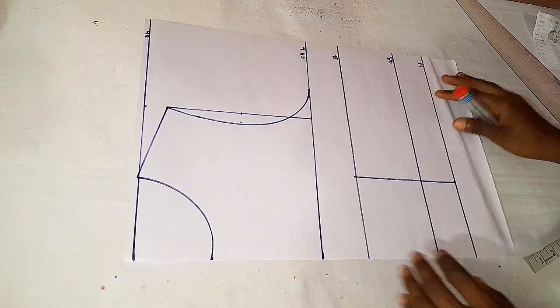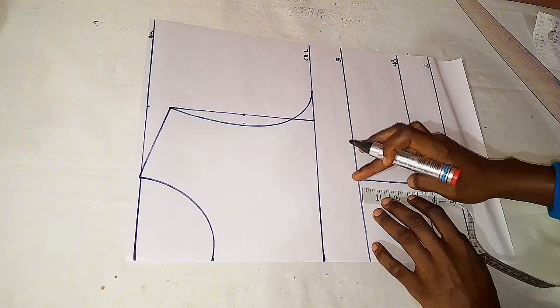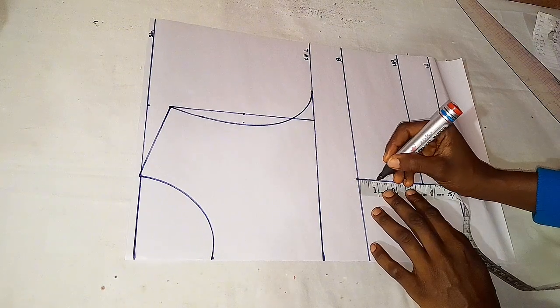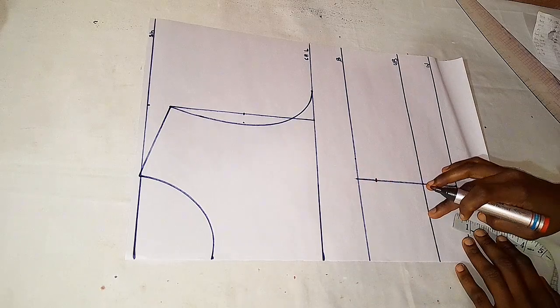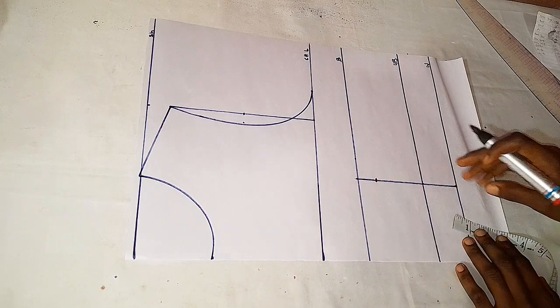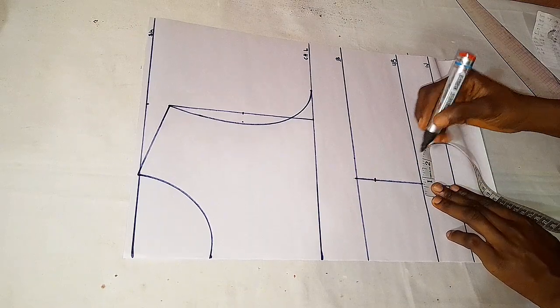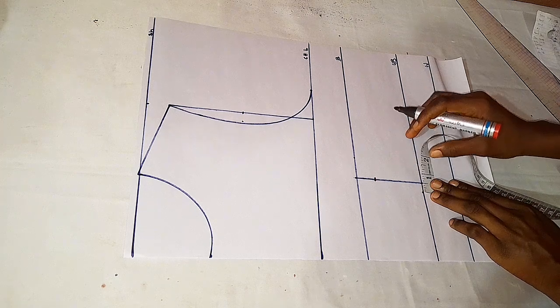Then after that, the next thing that I'm going to do is to create the dart legs. From my nipple to nipple line at my bust line, I'm going to move down by 1 inch. Then to the center front of my bustier pattern, I'm going to move in by 0.5 inch at the under bust line. Can you see what I'm doing? I'm moving by 0.5 inch.